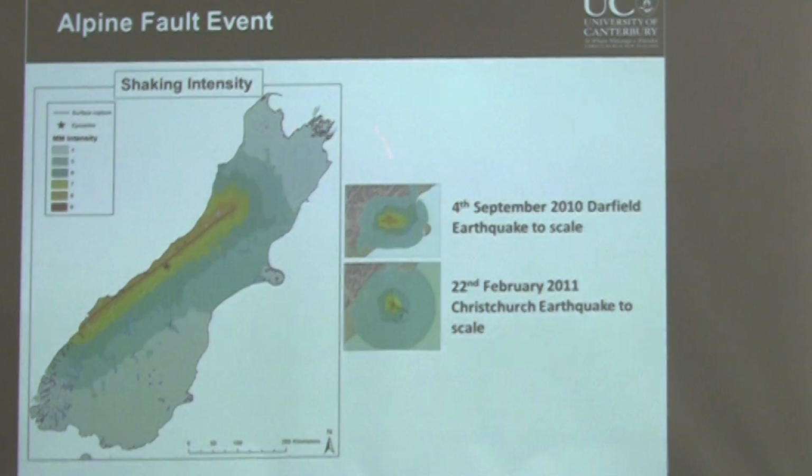To put that in perspective for all of us that lived through the Christchurch quake, in exactly the same colours and exactly the same scale, this is the Darfield quake, the extent of shaking, and this is the Christchurch quake and the scale of that. So you can see, for us, this was a huge event. It was felt across much of the city. This is on a whole other scale. We felt across the whole island, and potentially even the nation, up into the North Island.